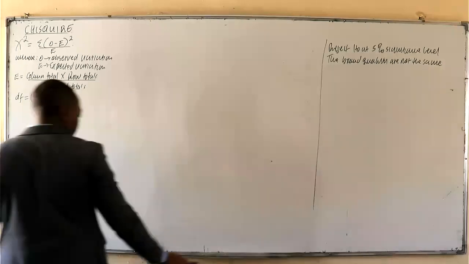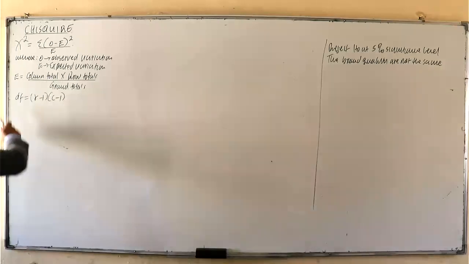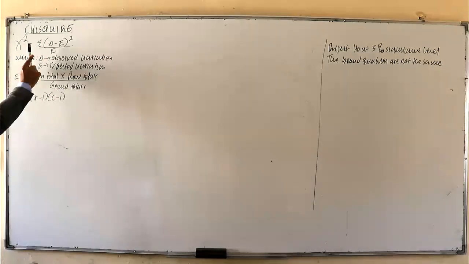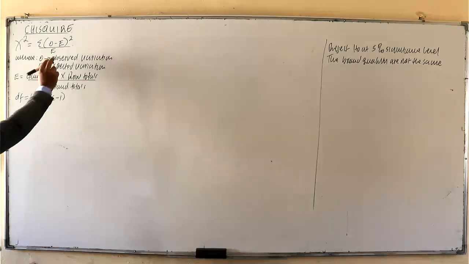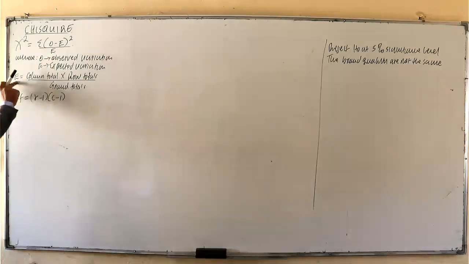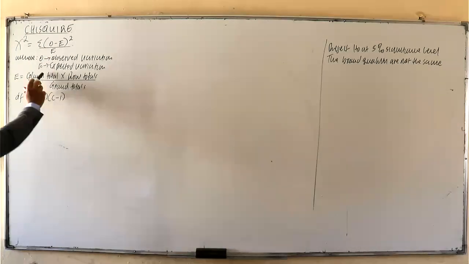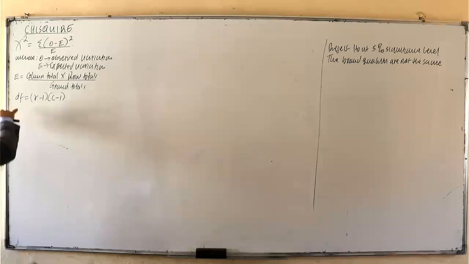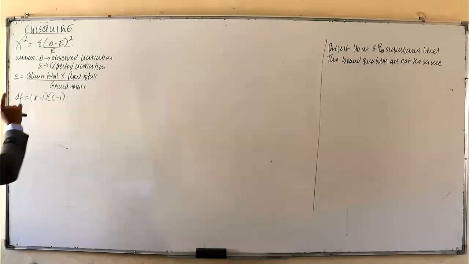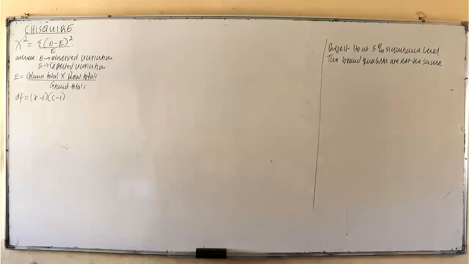How do we evaluate that? So this formula of determining the chi-square, you take the summation of O, the observed value, and E, the expected value. How do we get the expected value? You take the column total, you multiply by the row total, you divide by the grand total. And to get the degrees of freedom, because for chi-square you have to use the chi-square table, you take the number of rows minus 1, you multiply by the number of columns minus 1. So I want us to do an illustration. April 2022, question 3C.